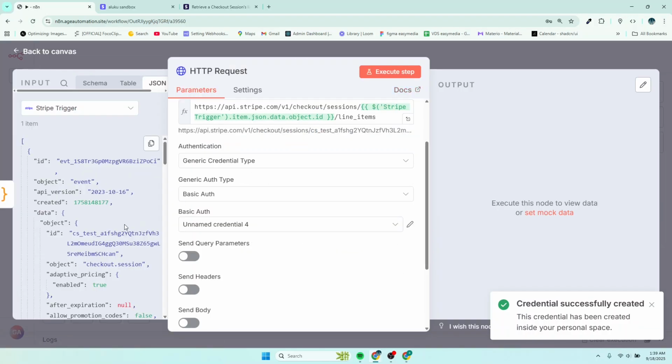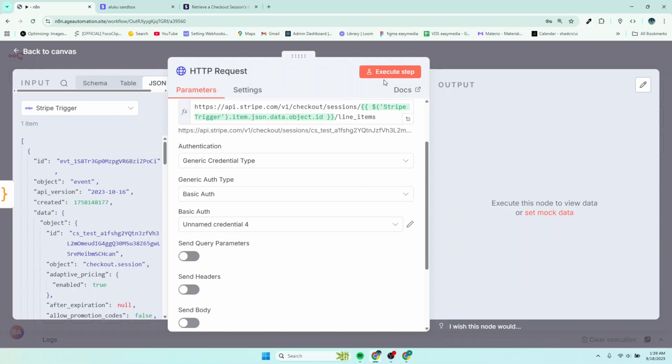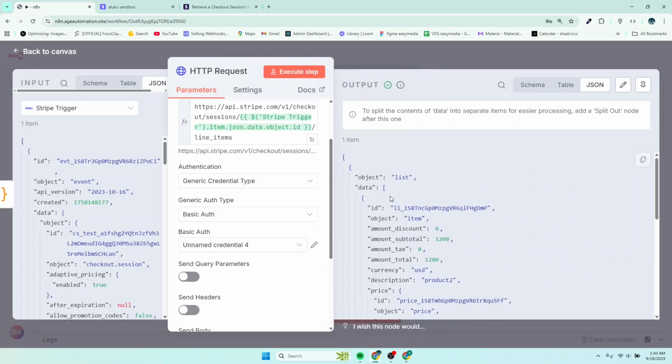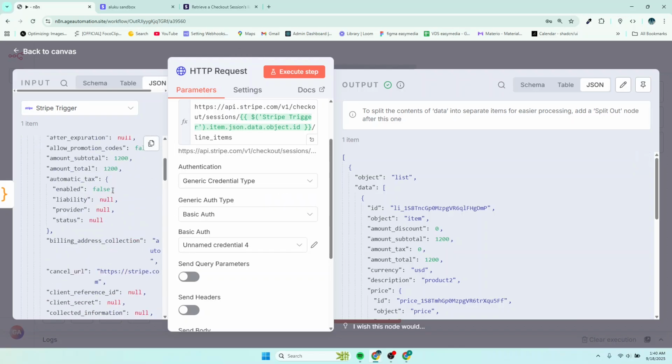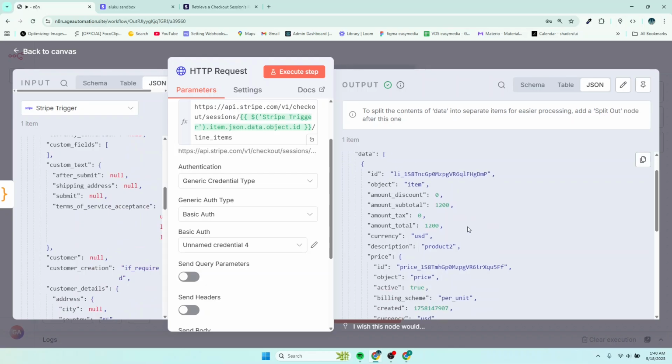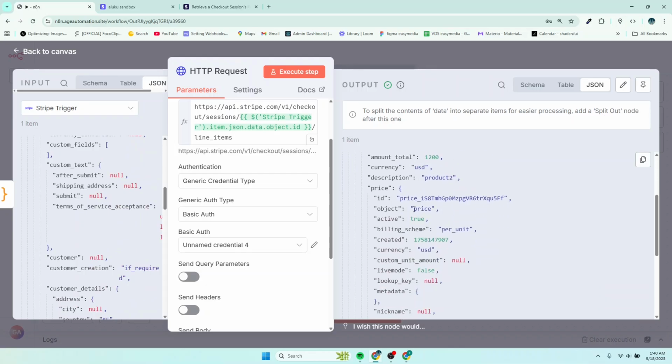We can execute and see if we are able to get the price ID, also the product ID, the other side. Good. So now if you look at this new output, we have a lot of useful information, more useful information as compared to the first output that was just giving us the session ID and the customer that was doing the payment. Now we get the total amount and even the price ID.